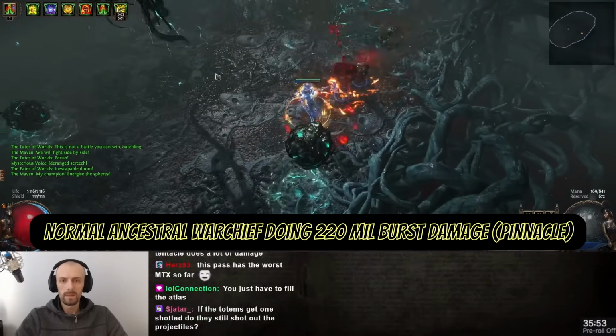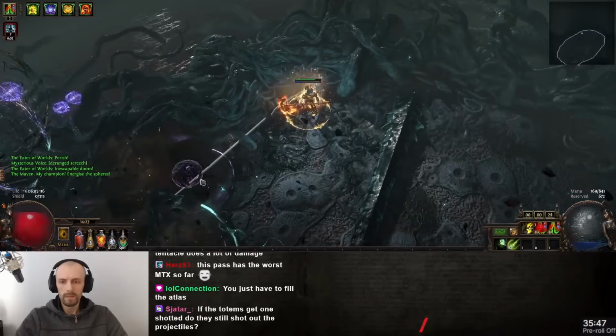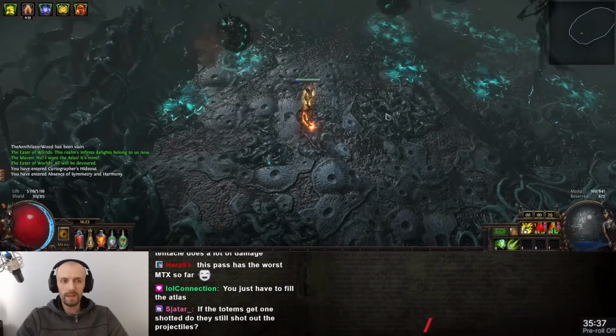And I tried a couple Uber bosses. I tried Uber Eater 8 times, only 4 of them succeeded to defeat. I tried Uber Shaper twice, both of the times failed just because I just cannot tank anything. So this is like Exile cannon.